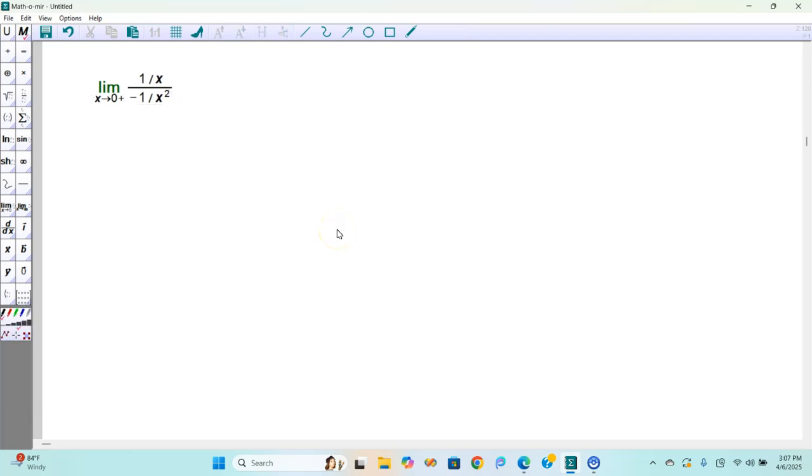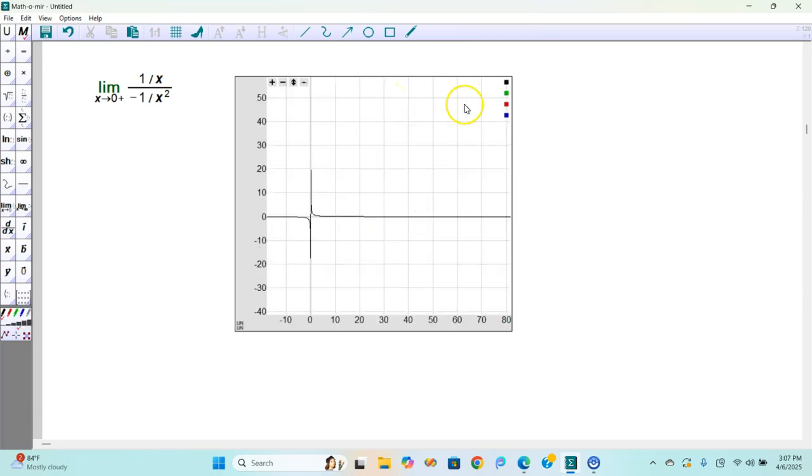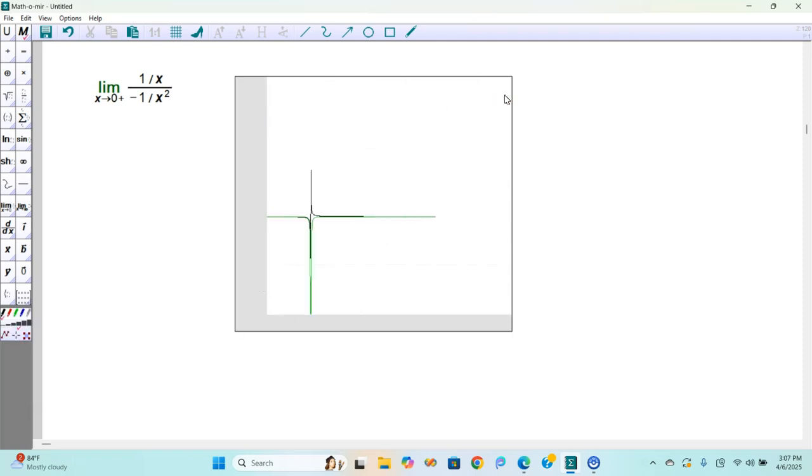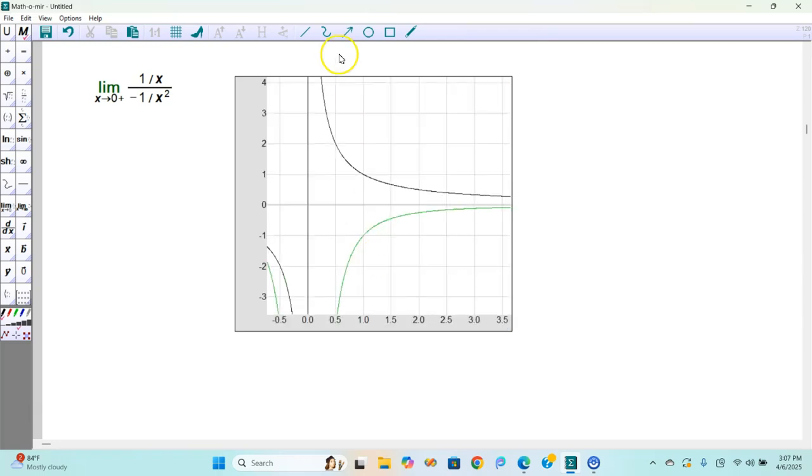And you're saying to yourself, has something happened? What's the graphical impact of this? Well, let's see. Have you changed anything? So you graph 1 over x, the top, separately. You see what it looks like? Then you're going to zoom in at some point. Negative 1 over x squared this way. And then zoom in again to the relevant pieces, the ones where x looks like this. And everything has been preserved. When x goes to 0 from the right side, this goes towards positive infinity, this is going towards negative infinity. It's good for L'Hopital's. It's still some kind of infinity on this side and a negative infinity on this side.